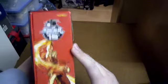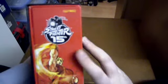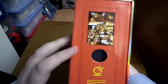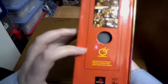It's got Ken on the side and the Street Fighter 15th Anniversary logo. On the other side, it's got a snap of the comic, and it says it includes an exclusive special edition comic book from Udon Comics.